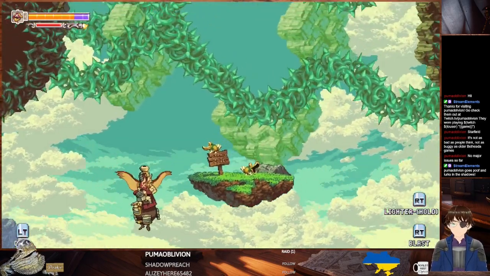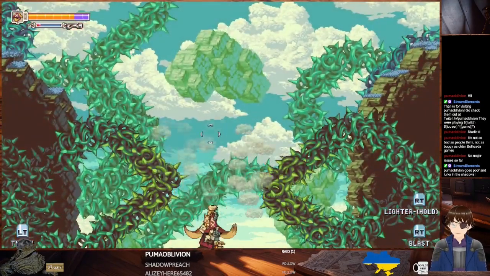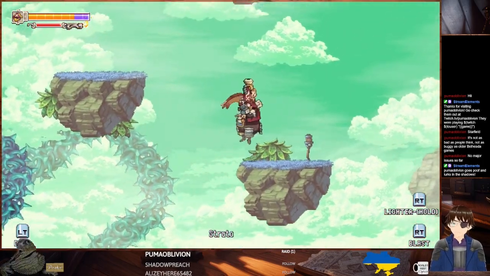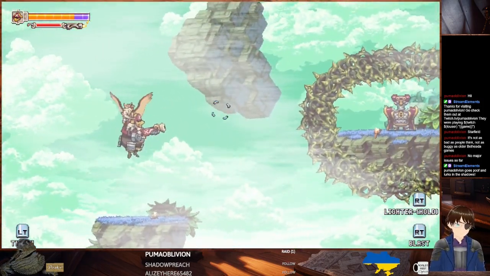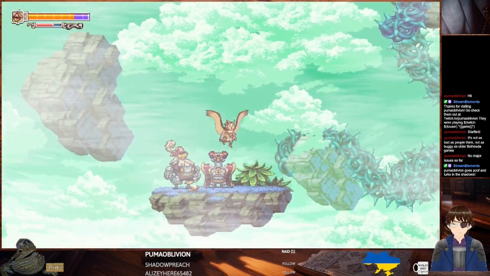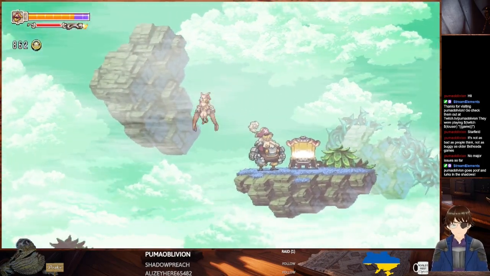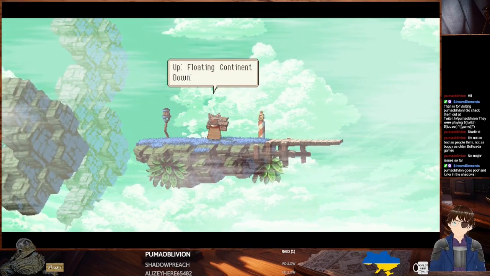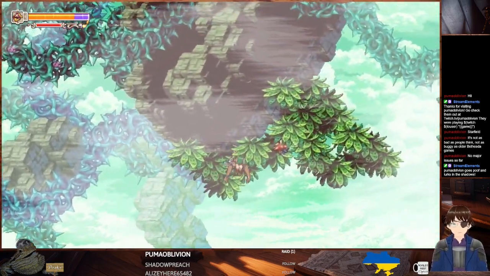Is that really a shotgun or more like a hand cannon? Yeah. And he can burn these away so we can make progress up into the stratosphere. I really hope those little flashes are not too bad. Let's see, what have we here? Up, floating continent, down, Tropos. Yeah, this is a good little game.